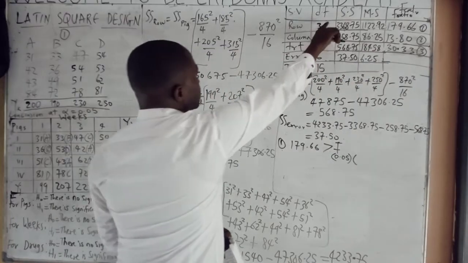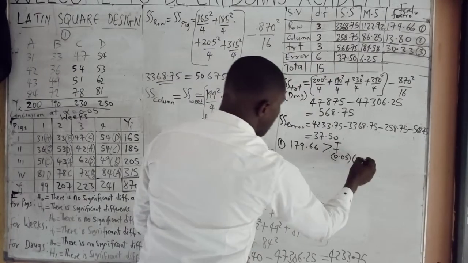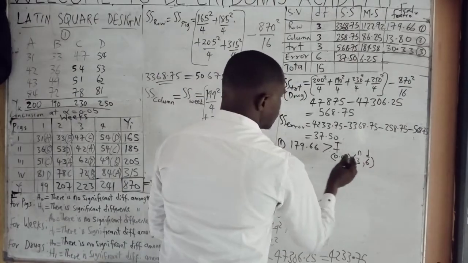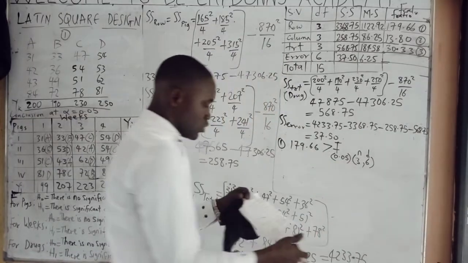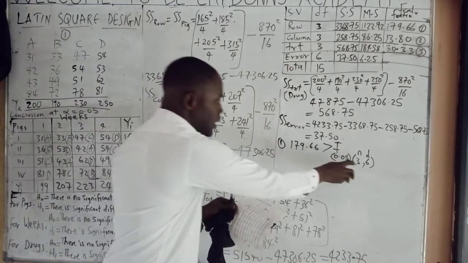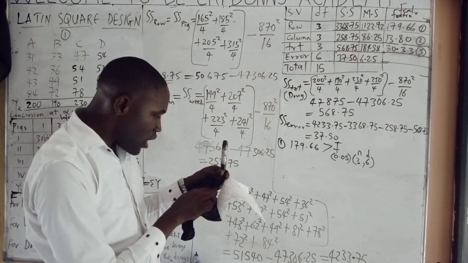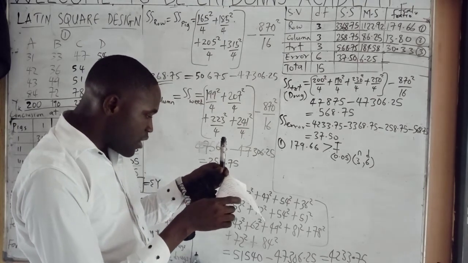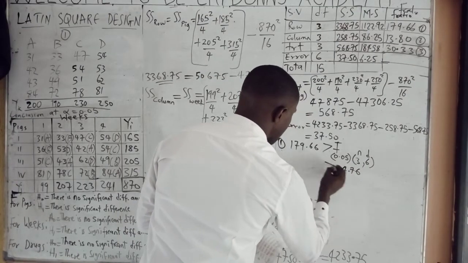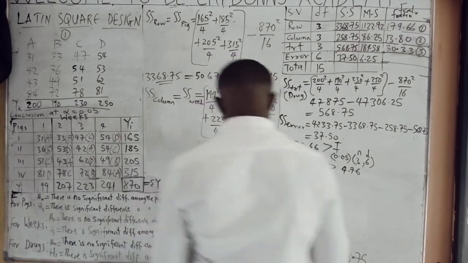For the first one, the degree of freedom is 3, and the degree of freedom of error is what? Six. So this is the numerator, while this is the denominator. Now, you have to check this from your four-figure table. You check your four-figure table, the percentage points of F distribution. You say 3 against 6 under 0.05. That will be giving me 4.76. I will ask myself, 179.66, are you greater than 4.76?